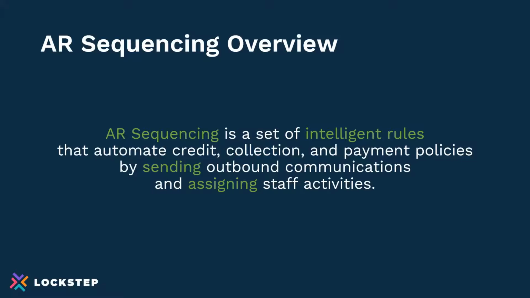Examples can be, in terms of automating credit policy, when to place a credit hold for a customer and do that automatically. If you have a collections policy, when do you send the past due reminder versus when should you do a phone call? On the payment policy, whom should you offer early payment discount and when do you want to do that? Those are all different rules that can be automated to drive your collections efficiency. But how does sending outbound communications clean out your inbox? That's really where customer self-service comes into play. And let's look at that.